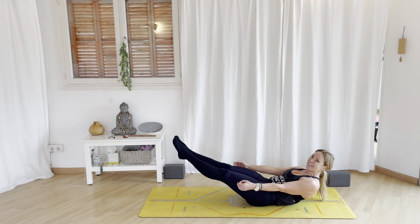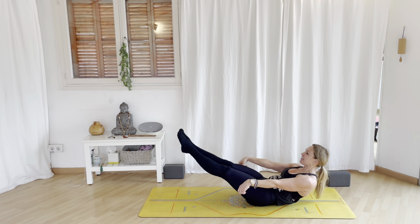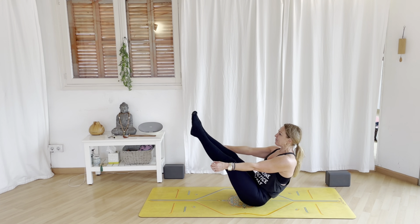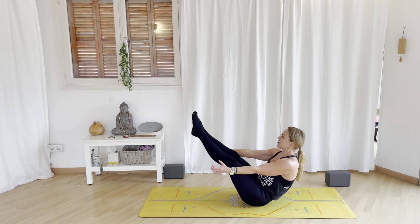Pause and hold. How's it going? I'm circling my wrists. Inhaling here, don't give up. Exhale, lift. Not too much core today, but just enough to help you feel like you're activating that part of the body.